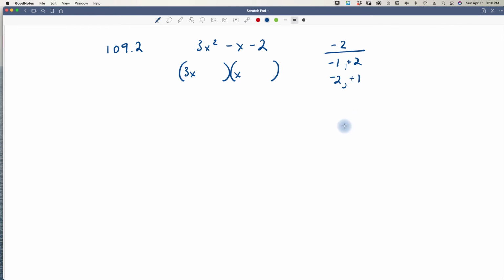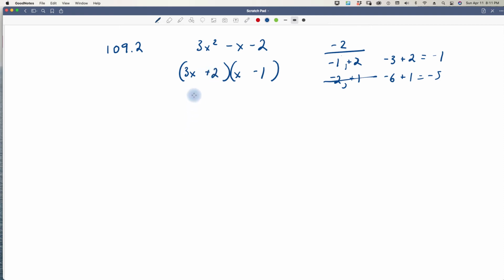All right, let's see which one we need to multiply times 3. So if we said 3 times negative 1, we would have negative 3 and a positive 2, which would give us a negative 1. If we said 3 times negative 2, we'd have negative 6 and a positive 1, which would give us a negative 5. So it is not this one, it is this one. So the 3 has to be multiplied times the negative 1, so it goes here, so that the 3 will multiply that. And then the positive 2 goes here.